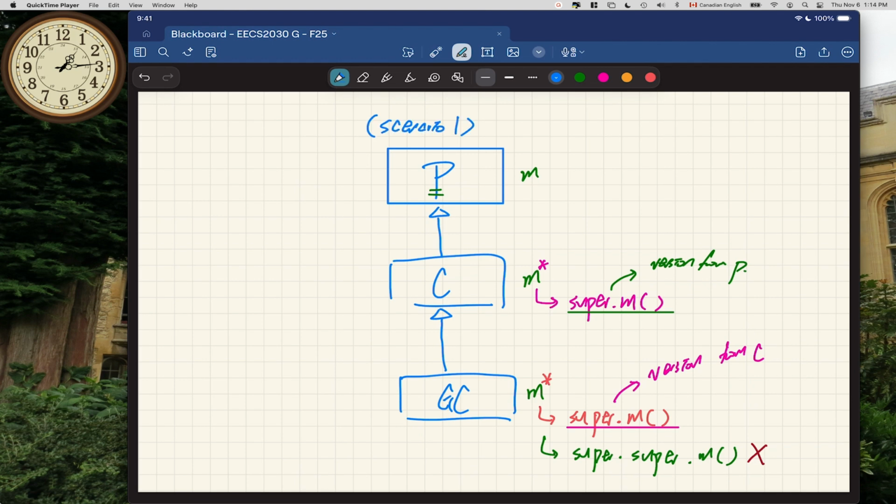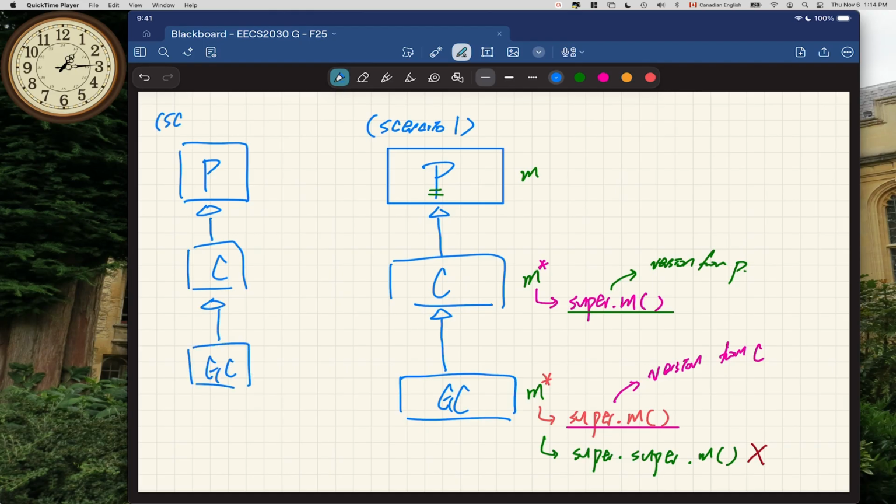Okay, let's create another scenario. I still have my parent class, and then I still have my child class. I also have my grandchild class. Okay, this one is interesting. Let's say this. I still have M here. Good. And in the child class, let's say I'm happy with it. I don't want to override, so I don't do anything.